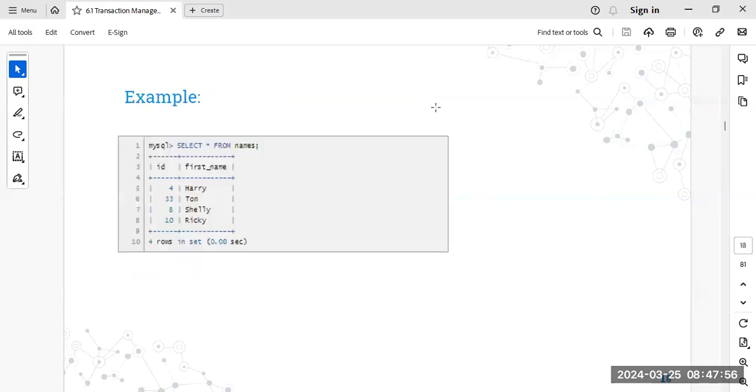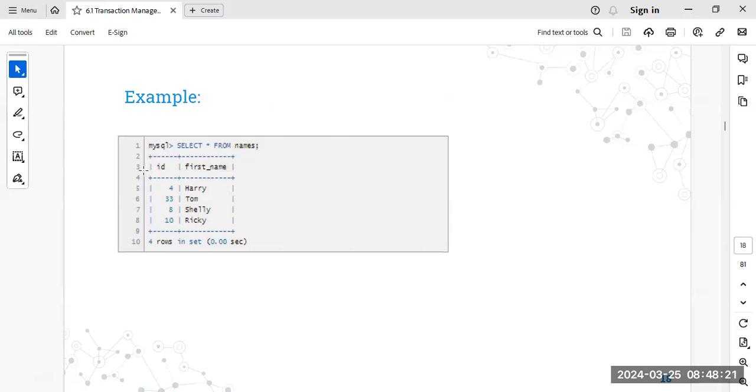All right, so let's have an example here for save points and transactions. So let's have a table here named names. And then for this particular statement, you're going to display all the data from the names table. So you have here select all from names.